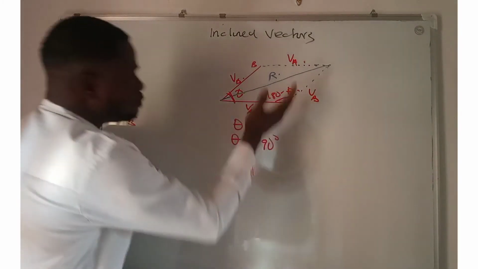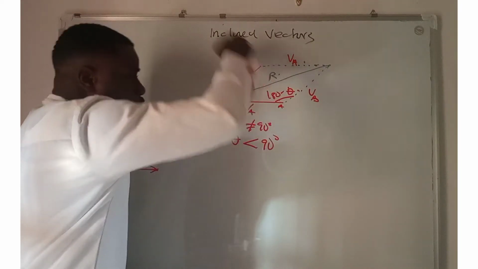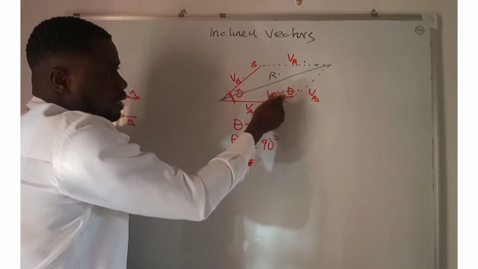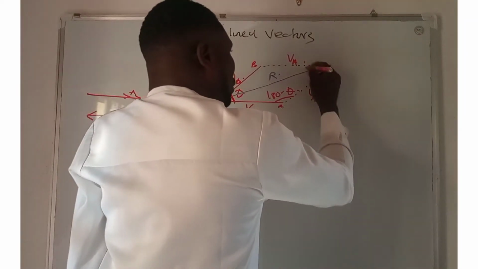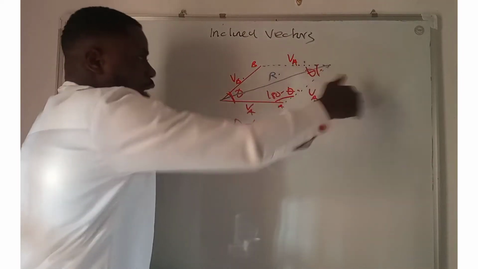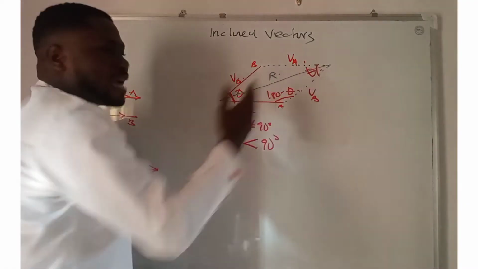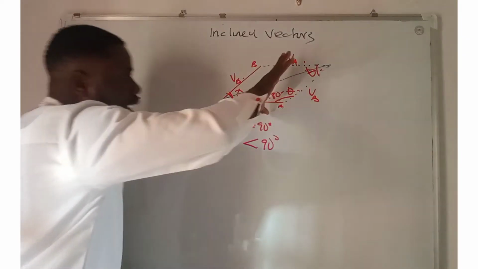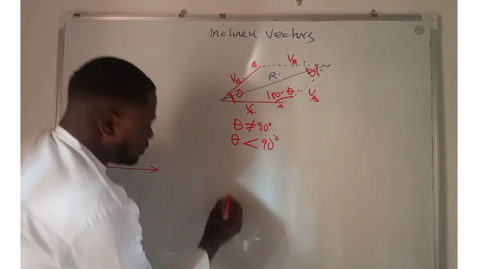Now you can see that we have two triangles in this case. If I remove this one, you can see it is the same thing, and opposite angles are equal. This angle is facing this one. So if here is 180 minus theta, here will be 180 minus theta. If this one is theta, this will equally be theta. The opposite angles are equal, but the base angles are supplementary, and the opposite sides are equal. Now, because we have two triangles here, if I remove one of the triangles, I will have something like this.